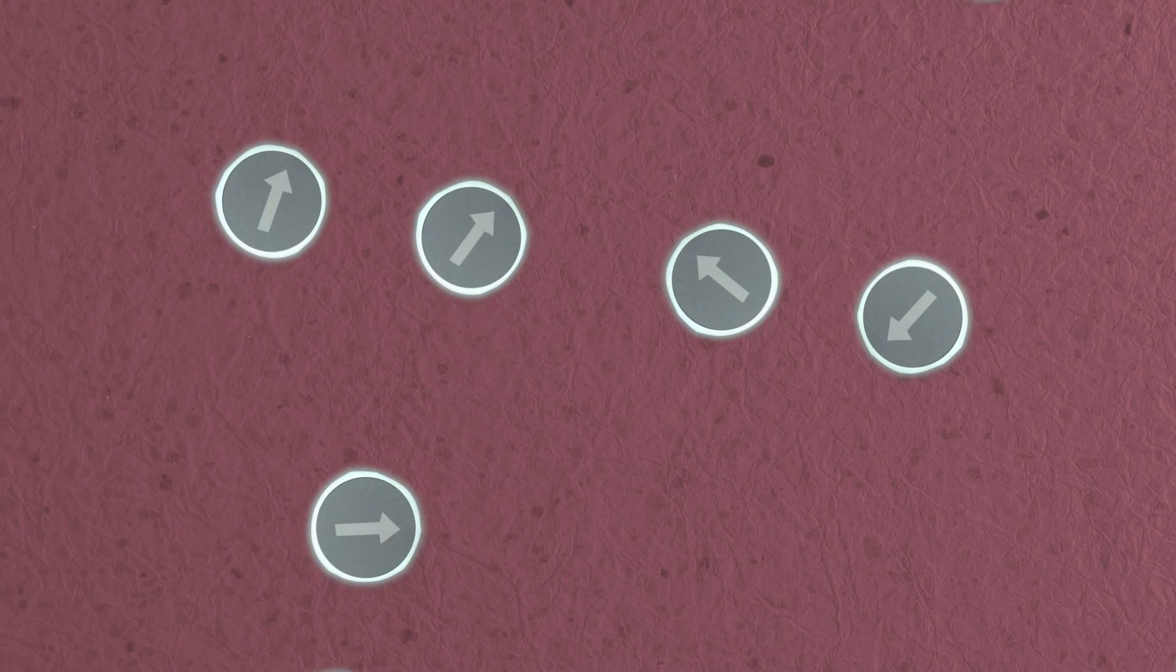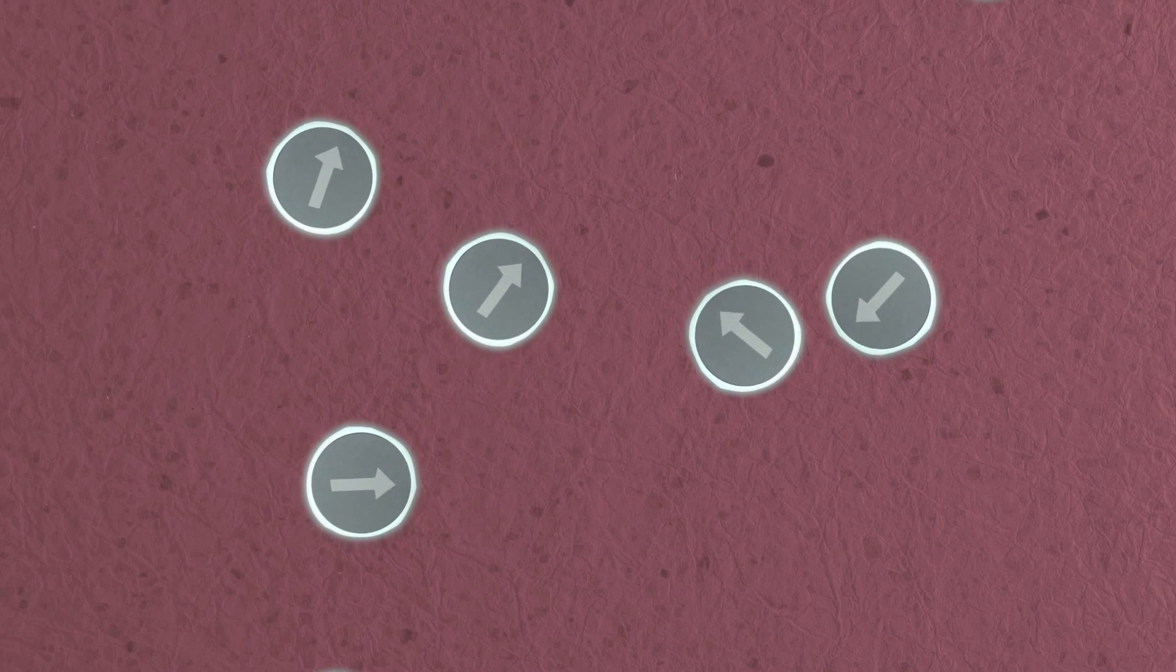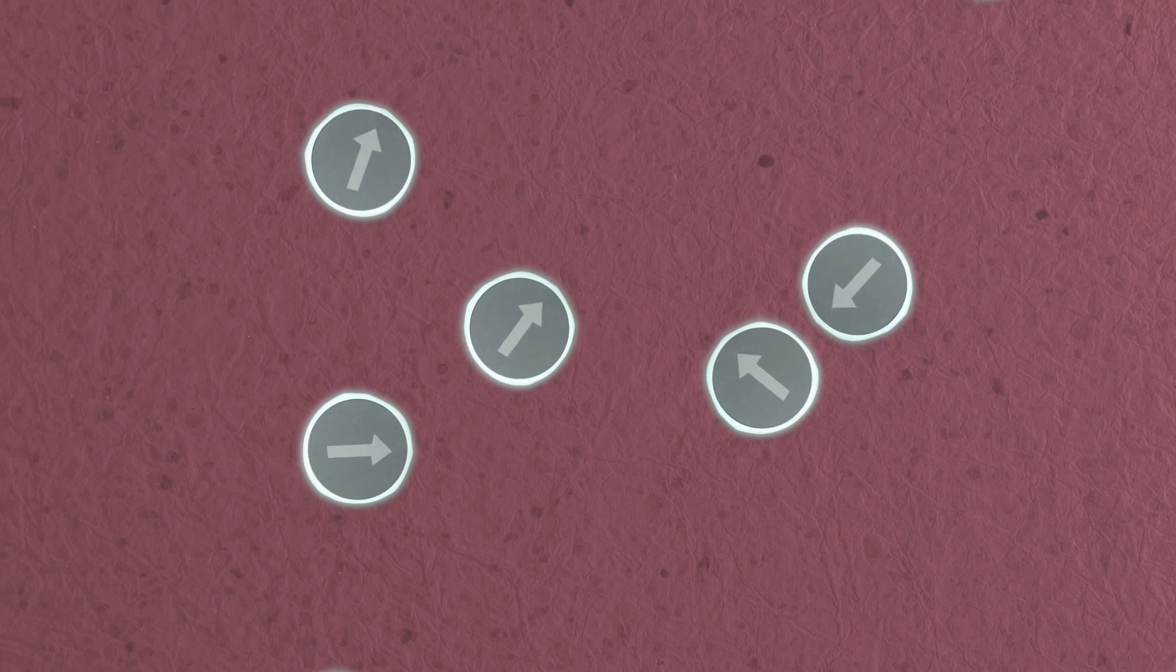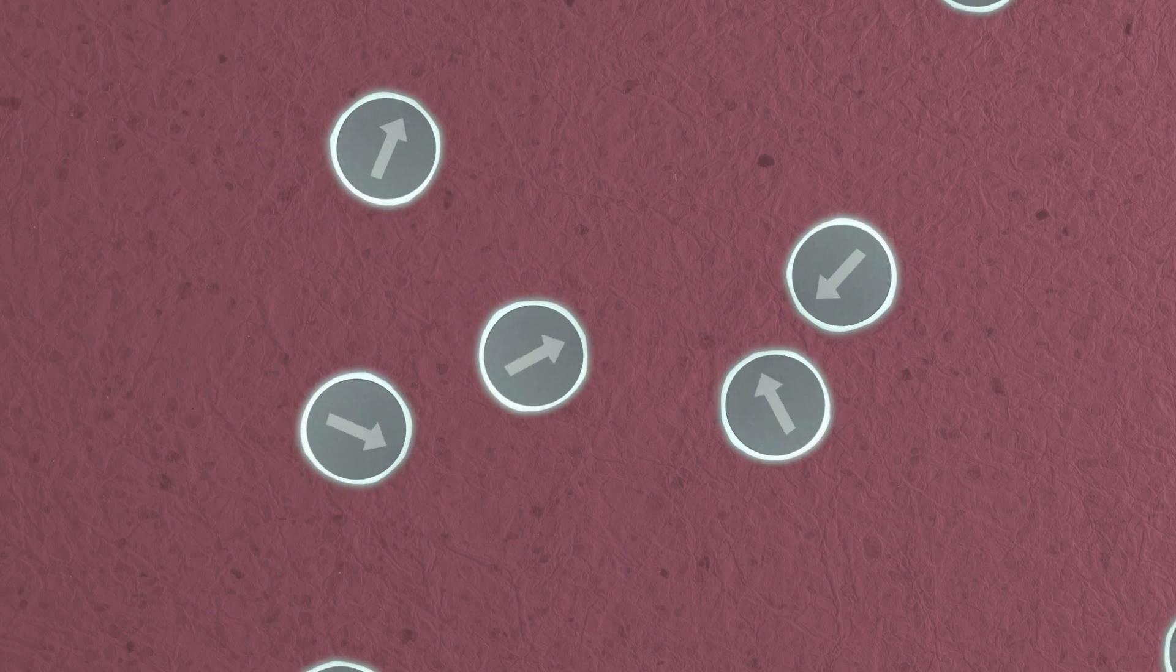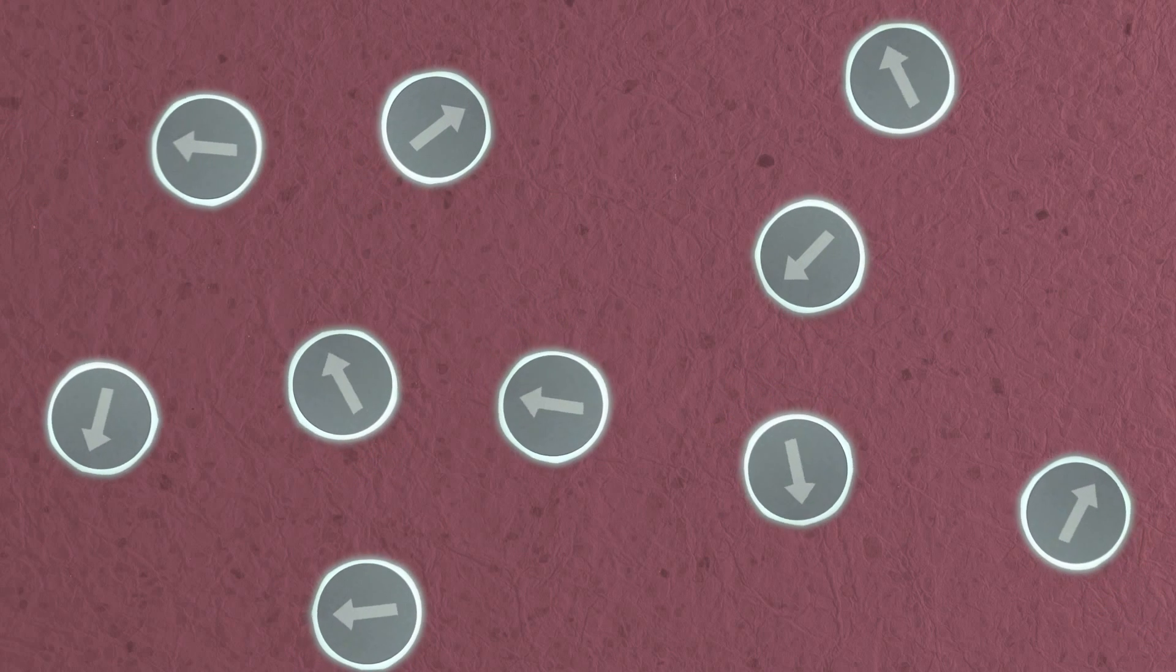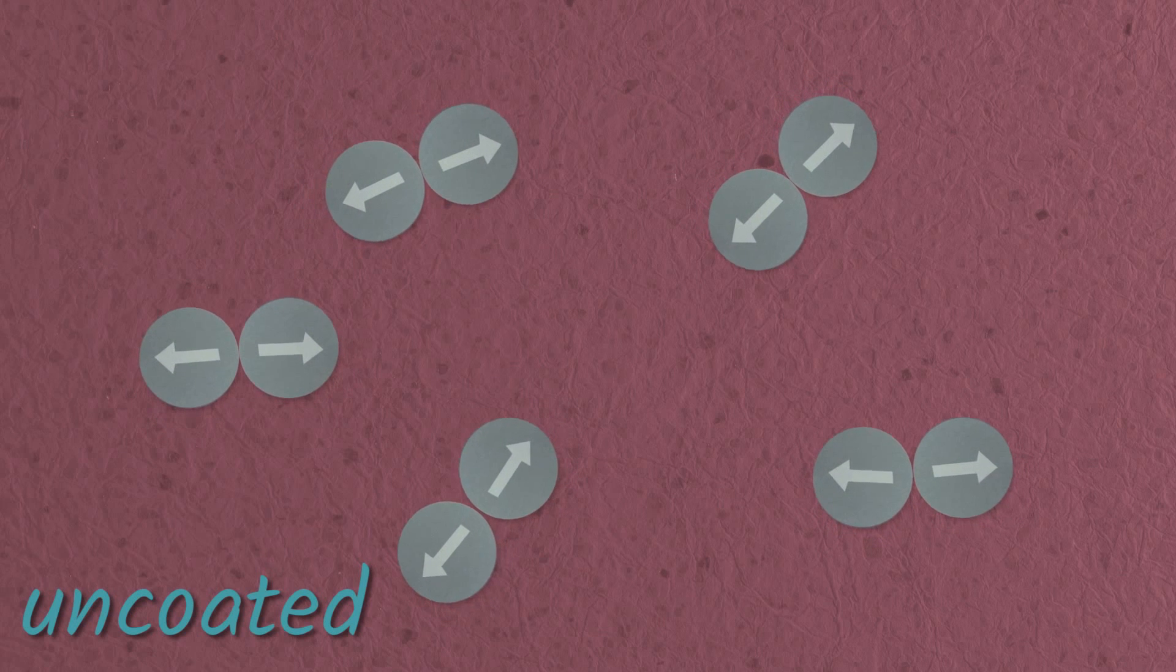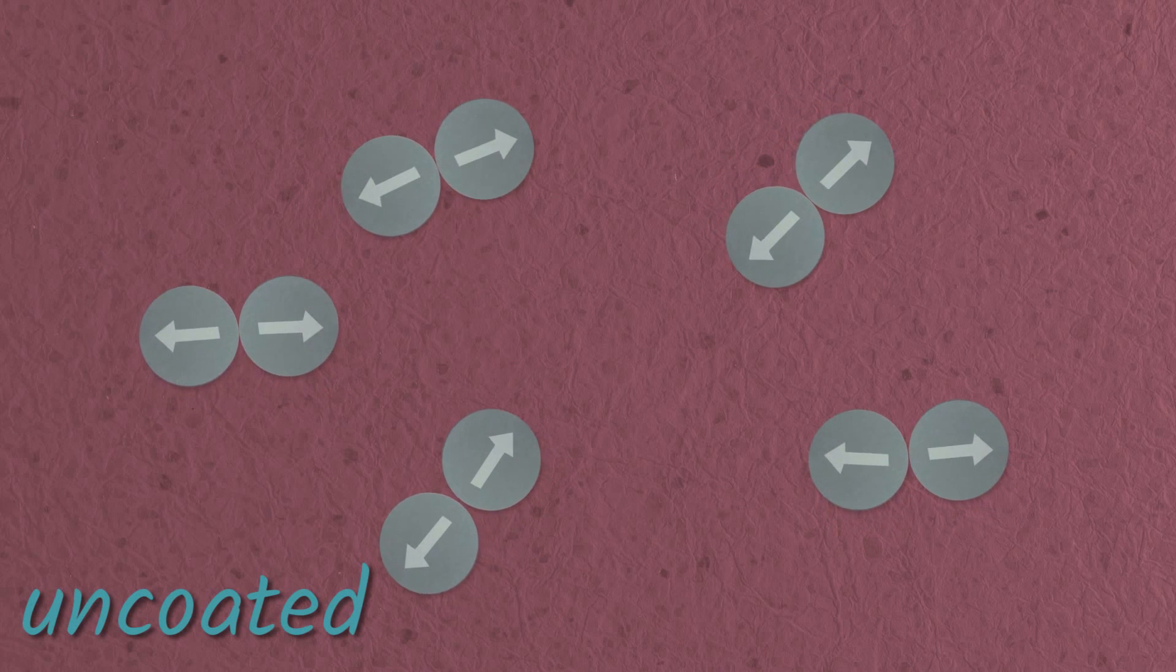When we send the nanoparticles into the body, we need to add a coating. It's like a hard shell coating that covers the particles. The coating helps the nanoparticle work correctly, without hurting any other cells. If you put a bunch of nanoparticles in your body without a coating, they could all clump together. This would be bad, because they could clog an area in your body and not get to the right place.